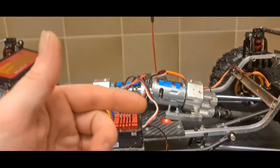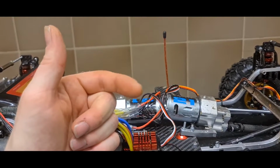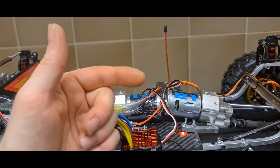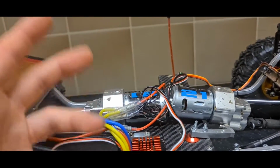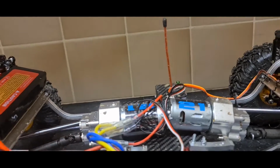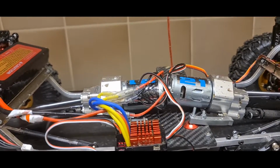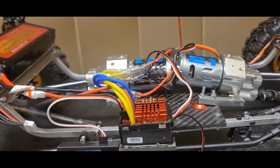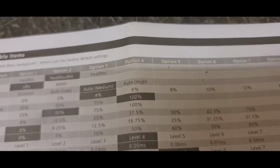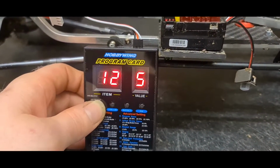So neutral range explained. If you imagine the movement that you can get on your trigger before it starts to accelerate, that's your neutral range. If you increase your neutral range, it will spend a longer time in the neutral deadband before the acceleration algorithm or brake algorithm is applied. So for neutral range, we're just going to leave ours on 0.05, which is the factory stock setting. So we can just carry on.